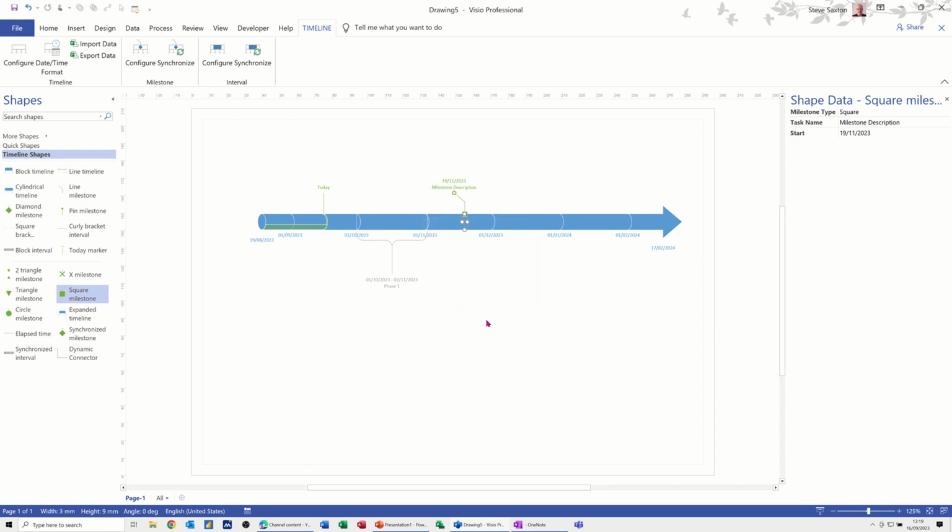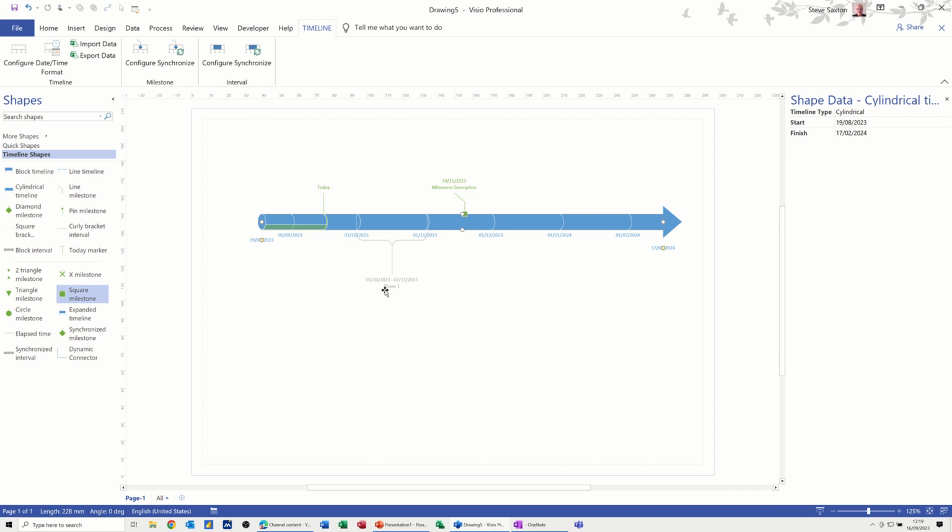But very, very quickly you can create a timeline with some major items on it. Not detail, I don't think. Major items on it, and you can see how it works. You can see the shape data is minimal. When you click on these things, you've got the information that you saw me type, and the percentage complete there. The timeline itself hasn't got much shape data. If I click on that again, you can see it's got a bit there, but just little bits and bobs. So that's a quick look at the timeline.